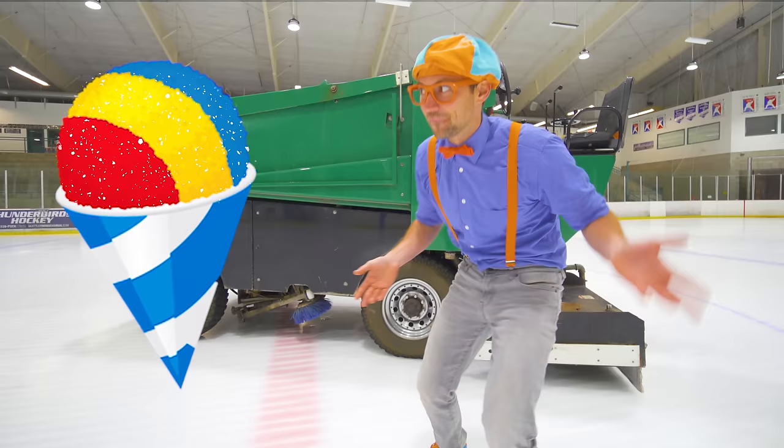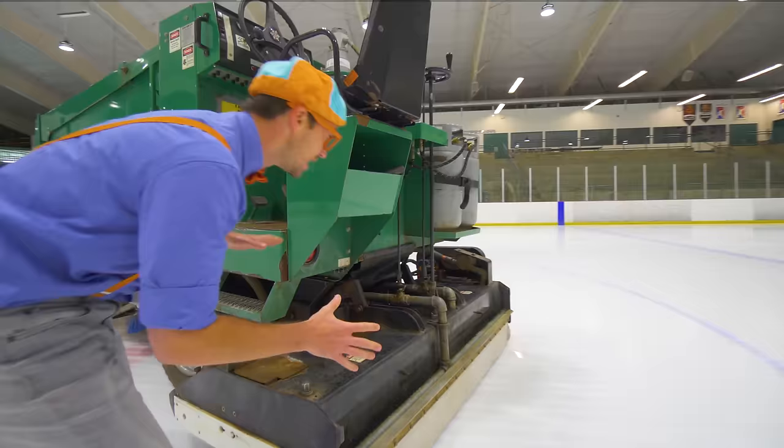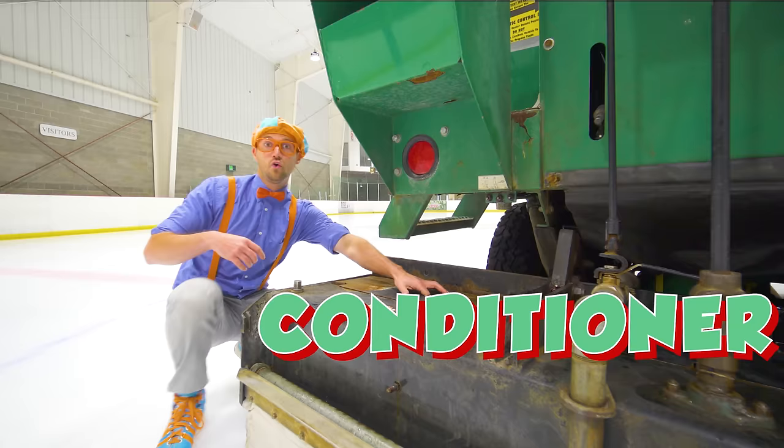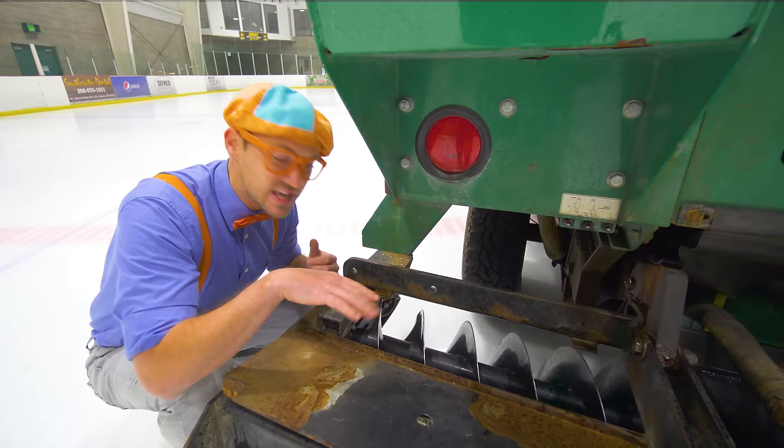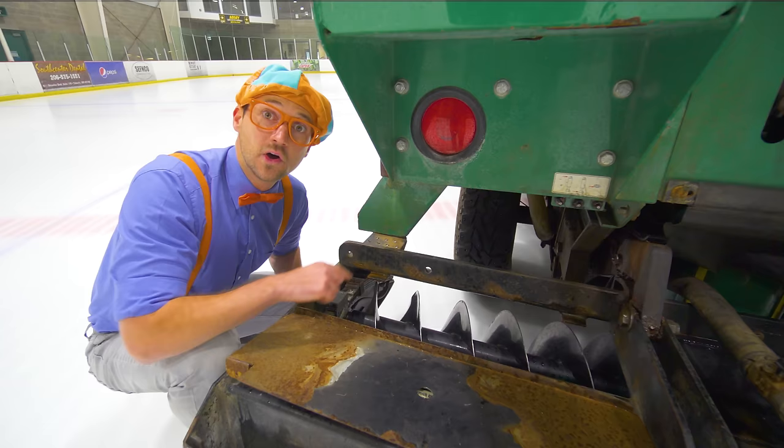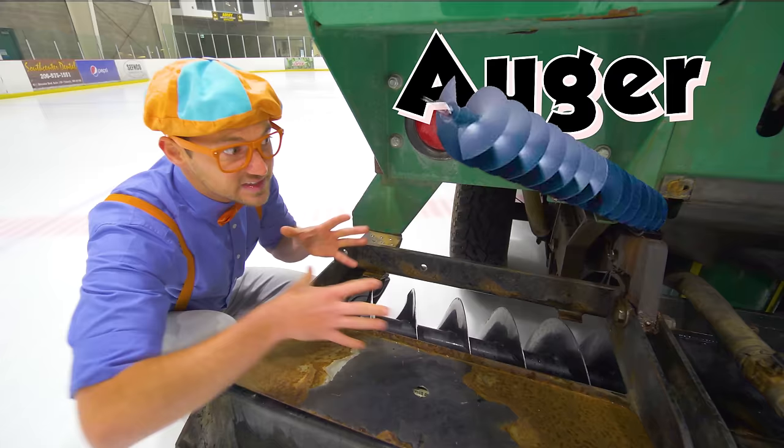Whoa. This unit is the conditioner. And one cool part of the conditioner is right in here. Whoa. So there's like a razor blade down there that shaves the ice. It's really hard to see, but this, yeah, looks like a spiral. This is an auger that pushes all the ice to the center, then goes to the top, and then goes to the dump tank. Whoa.